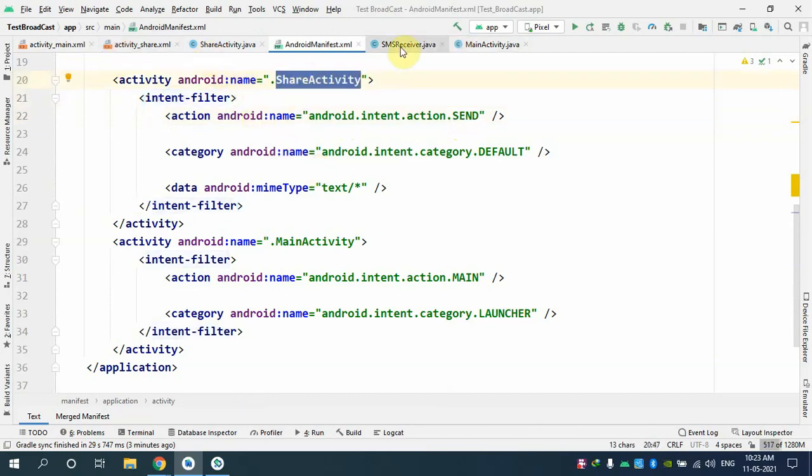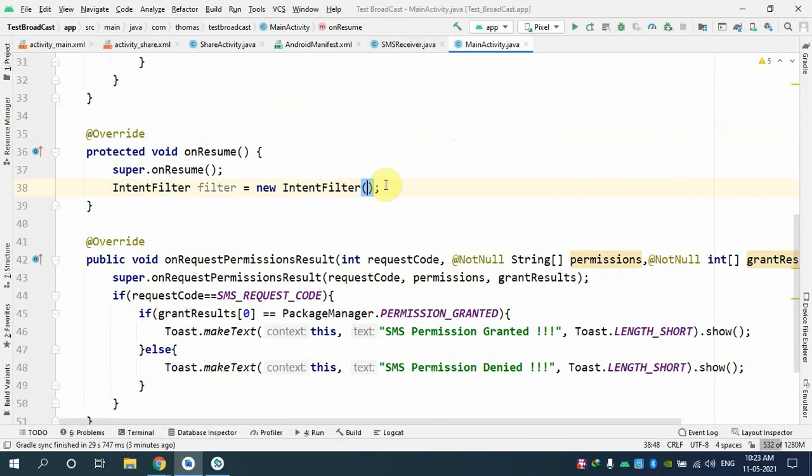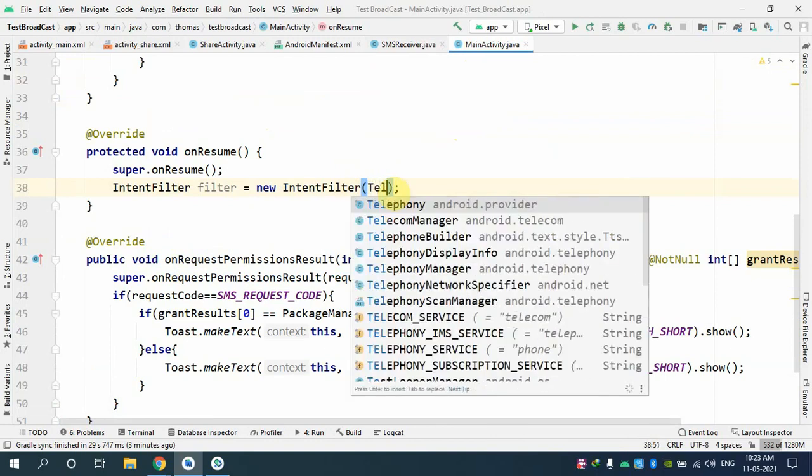So let me come back here to main activity, and here I am going to call Telephony, because the one which we are going to look for is not something which the user created. SMS or call is not something which is there in smartphones alone. Please remember this, guys, SMS and call are there in the basic phone also. When I say basic phone, not the landline phone, I'm talking about the mobile phone, where the advantage is calling and SMS without any wires. That's the idea.